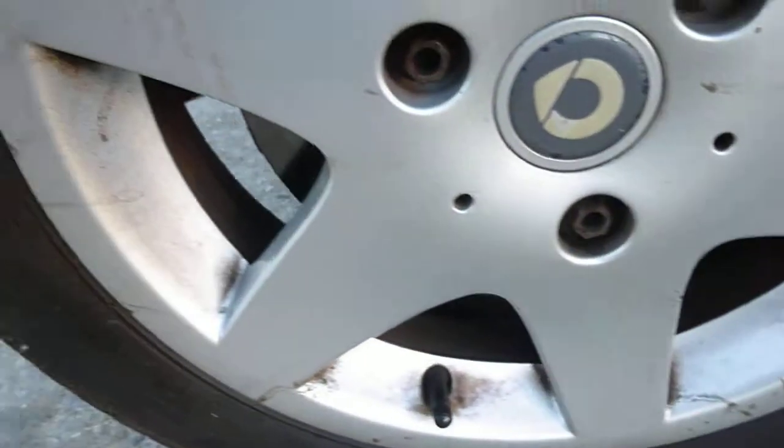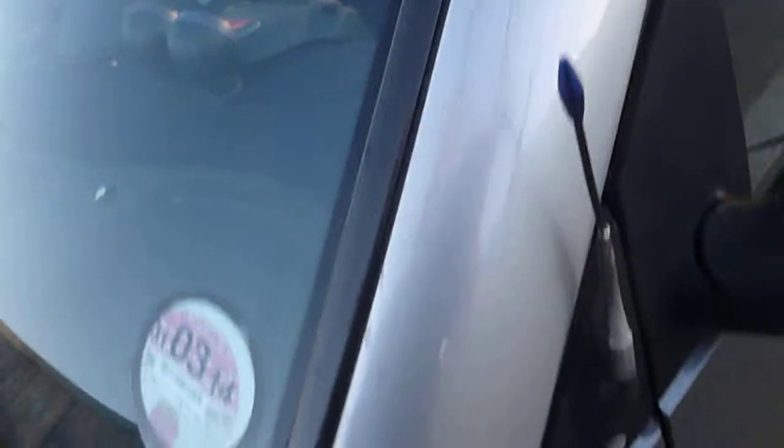Near-side front tyre — about 4-5mm on there. No real damage to the alloy wheel. Just some glue marks on the A-pillar. That'll definitely come out with some compound. The car actually had a wrap on it, which we've taken off, which is why there's glue and so forth just on the side there.